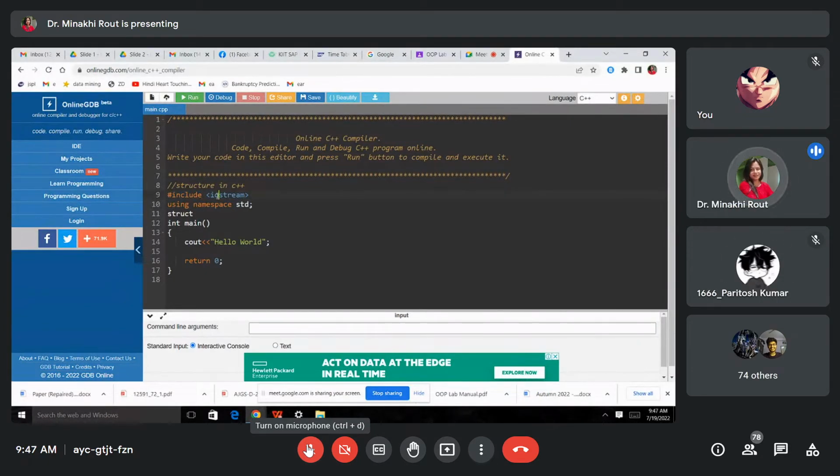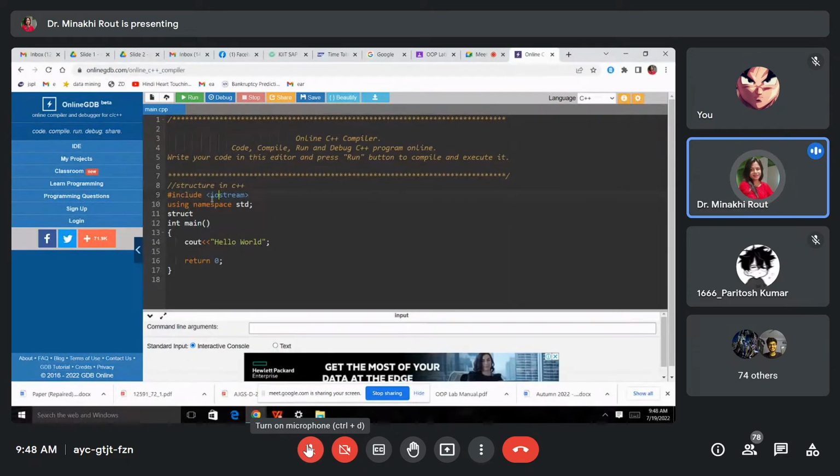The details will be explained by your class teacher who is taking theory. Just for the time being, for your understanding, I am telling you. iostream consists of the istream class and the ostream class. Whenever we need to take input from the keyboard, we use the object of the istream class, that is cin. To display output on the monitor or display screen, we use the object of the ostream class, which is cout. That's why we are including it.